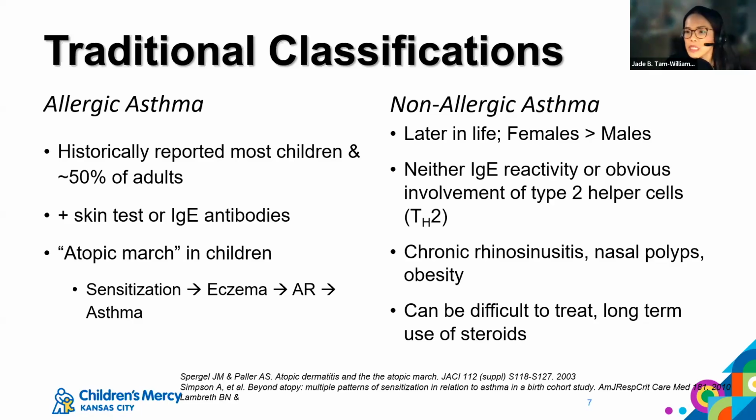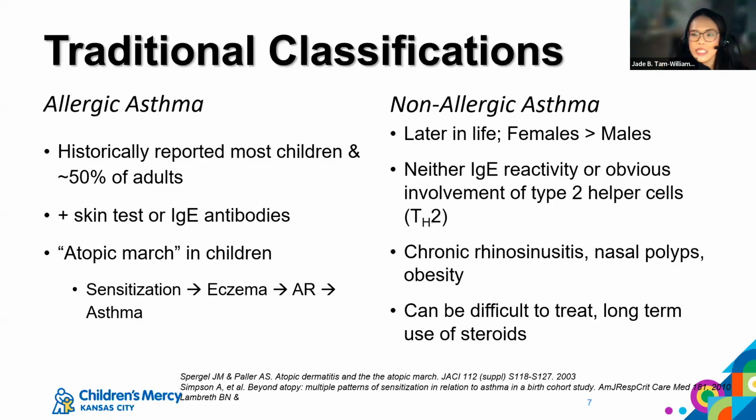There's also the description of the atopic march in children. So, in the atopic march, typically what happens is there's some sort of sensitization, right? You're exposed to something, and that exposure then leads to an early presentation of some eczema, and then some cohort of those kids with eczema, I think some of the studies show about 50% or so, get some eczema. And then out of that group, some of those get allergies. And then out of that group, some of those end up having asthma.